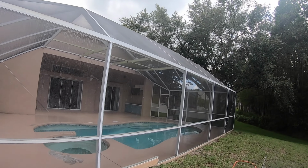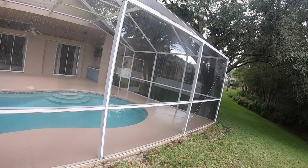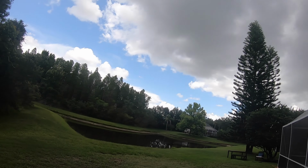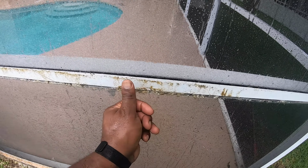So we got the outside done. I got my mask on, so sorry for how it sounds. But it's coming out pretty good. Got a couple of droplets of rain coming down on me, but it looks like it's gonna clear up. We're not gonna tell yet, but let's check it out.